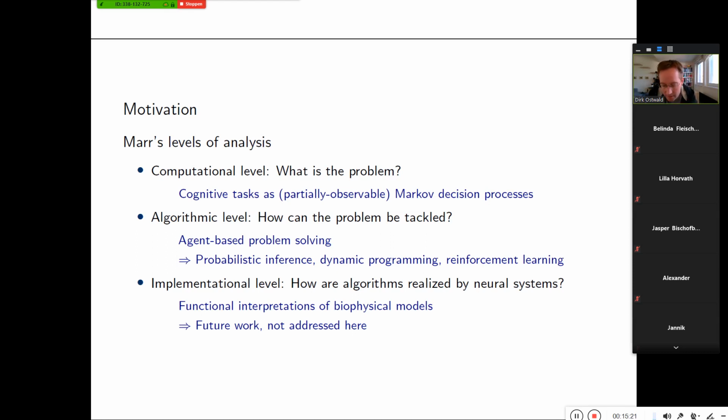But at present, we are addressing only the computational and the algorithmic level to explain behavior. I just want to make that clear. So there is no neuroscientific modeling involved. And of course, that would be a nice task for the future.